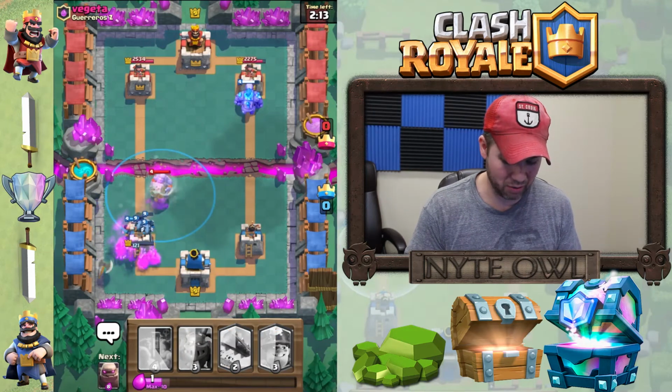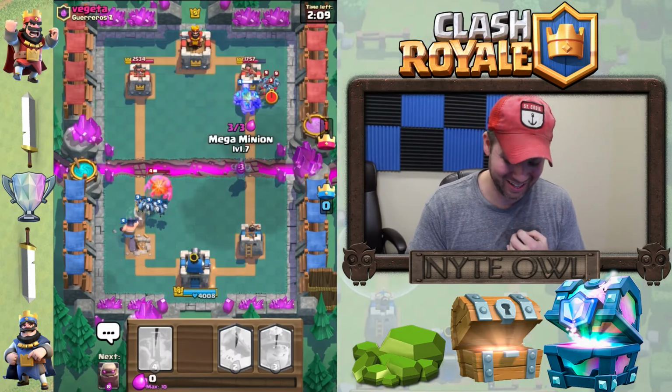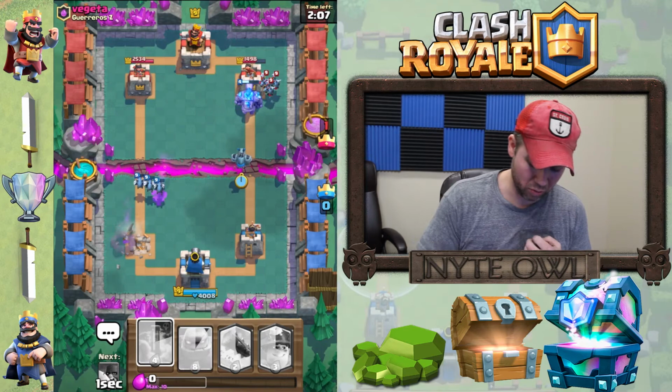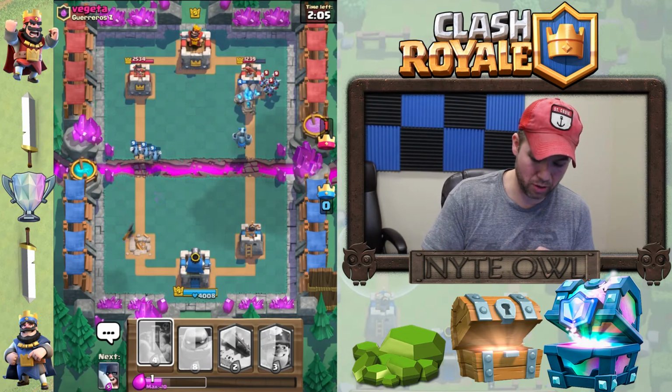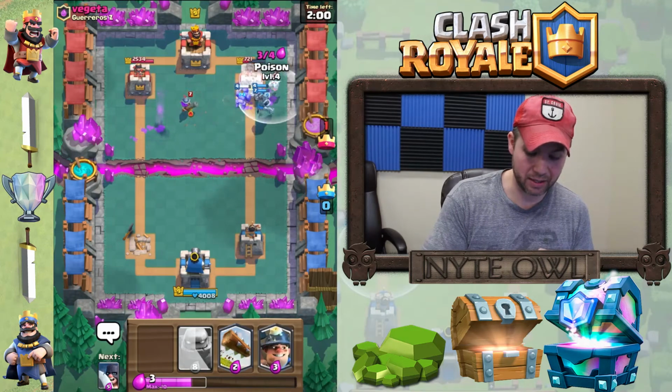We're gonna pull him off the tower. He took out our tower. That was really good. Nice job. So basically, instead of the mega minion, I probably should have dropped poison. That way I would have taken those minions out. But I kind of screwed up big there.